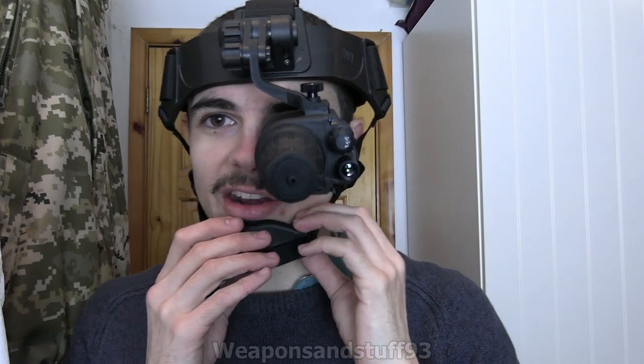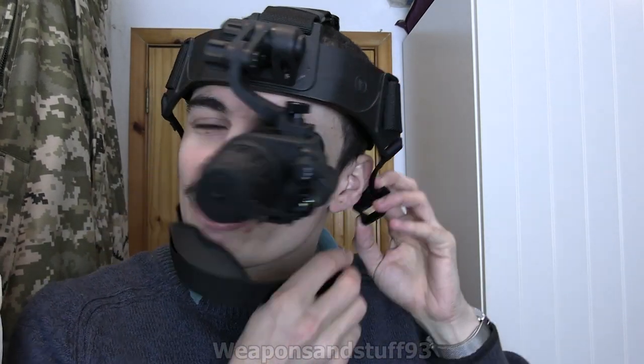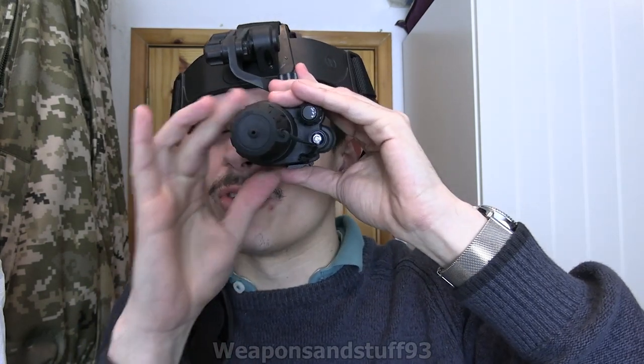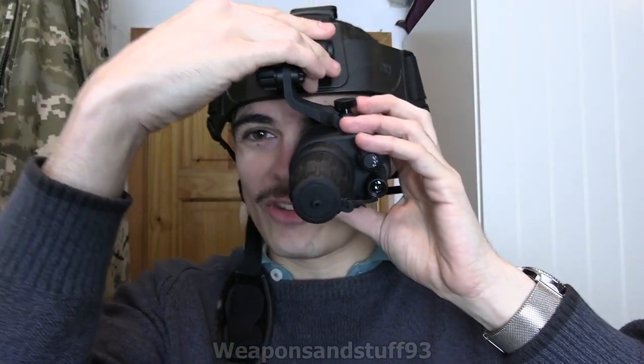This is it with the head mounting kit that was included. The annoying thing about these head mounting kits is that although this one puts it really well onto my eye — actually to the point that it's quite decent to look through — the issue is it never feels that secure to me and it's a bit bulky.